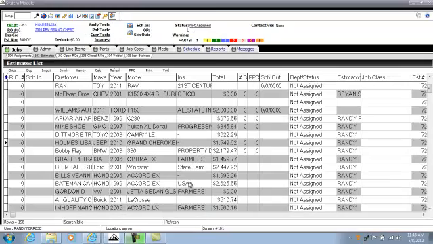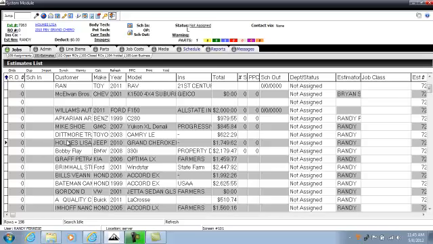Okay, we're going to go ahead and show you how to open an estimate and turn it into an open repair order. So in the estimate tab, that's where you're going to find all your estimates. Estimates are opportunities to sell a job. We're going to highlight the job I just sold. I'm going to highlight and drag and drop to open ROs.